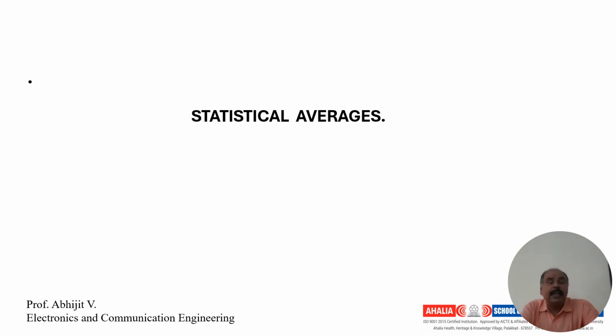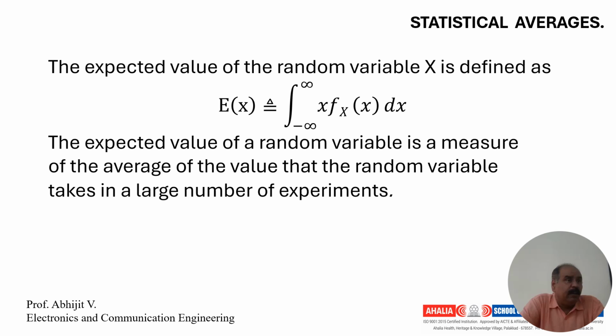So let us start with statistical averages. The expected value of a random variable x. Expected value E of x is defined as the integral from minus infinity to infinity of x into f x of x, that is the probability distribution function of x. We will be using statistical averages for so many problems that are coming up.